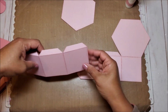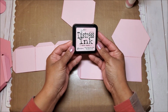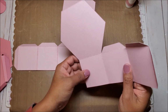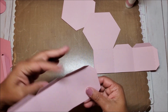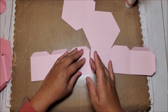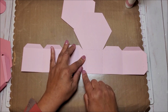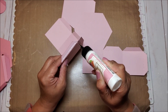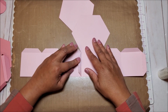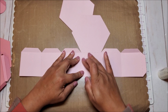I've already gone ahead and folded along the score lines, and I've also inked them using Tim Holtz Distress Ink in Spun Sugar. What you want to do is turn your pieces over. And for this project, I'm using the textured side out. You want to fold back this tab here and align it to its neighbor, and then we're going to glue it just like so. When you're adding the glue, you want to make sure that you get it all the way to the edge. And I'm going to align these pieces right at the score line. Make sure that these bottom pieces here are aligned and fold over.